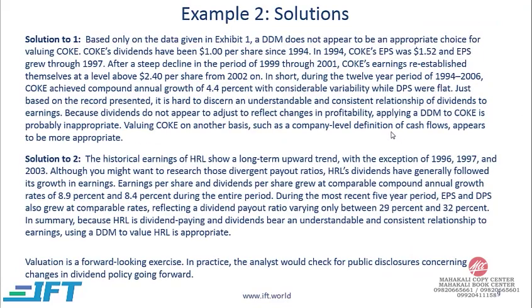And this is what the curriculum has to say. You can read this. I'll just emphasize this little point at the end. Valuation is always a forward-looking exercise. So just because there has been a consistent relationship in the past doesn't mean you automatically assume this will happen in the future. You need to understand what the company is saying. And if you believe that the past is a good depiction of the future, then you go ahead and use the DDM even for the second company.